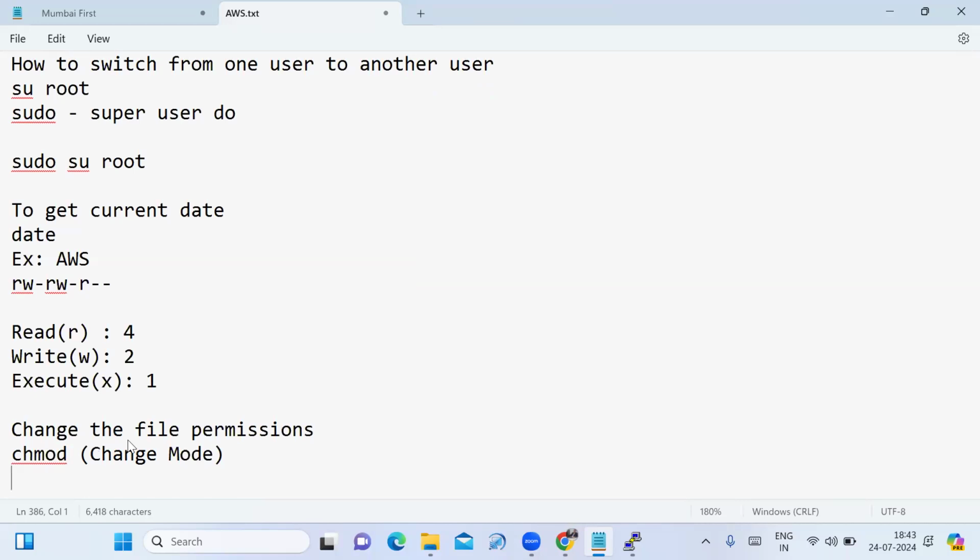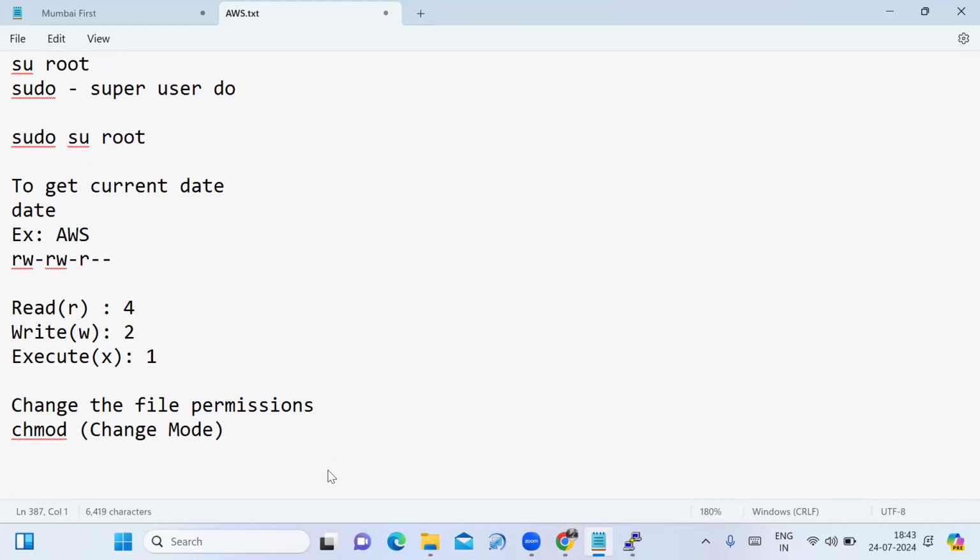There are 2 ways we can change the permissions of our file.